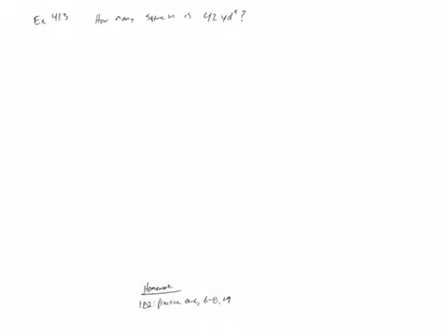Okay, this is the same idea except we're going to do two different conversions. Here it says how many square inches are in 42 yards squared. So if we go with that 42 yards squared, I need to multiply by something with yards on the bottom. And I know that there's 3 feet in 1 yard. So I'm going to multiply that twice, 3 feet over 1 yard. That would get rid of my yards and convert it into square feet, but I don't want it in square feet, I want it in inches.